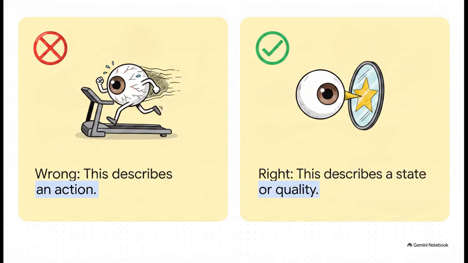Oh, and here's a sneaky one for you. We all learned the classic rule: adverbs describe verbs, right? But what about verbs like look, sound, feel, or seem? In a sentence like "the results look strange," nothing is actually being done. The verb is just acting like an equal sign. Because of that, you must use an adjective to describe the subject. Saying "the results look strangely" is a super common mistake, but it's definitely a mistake.